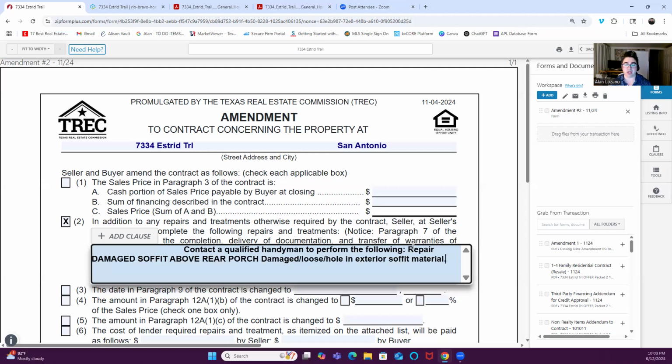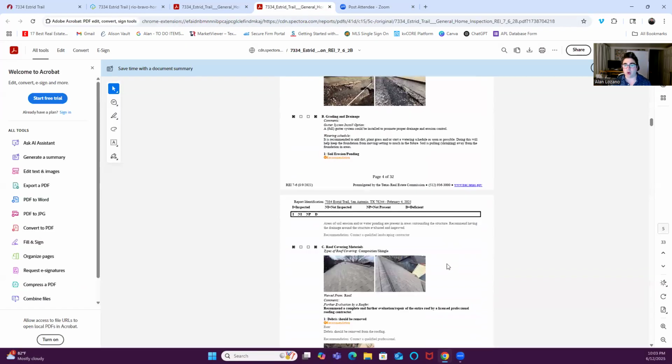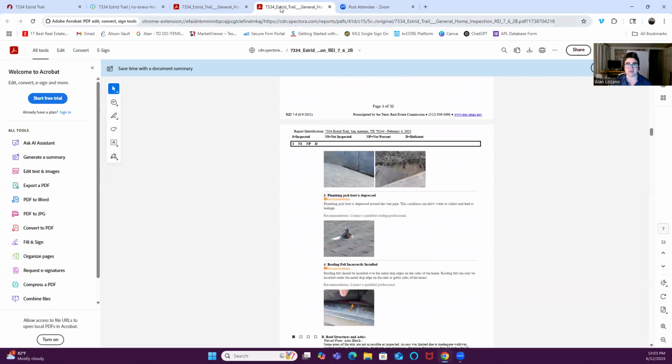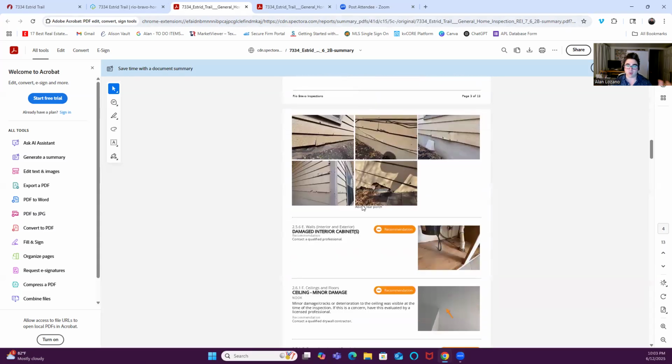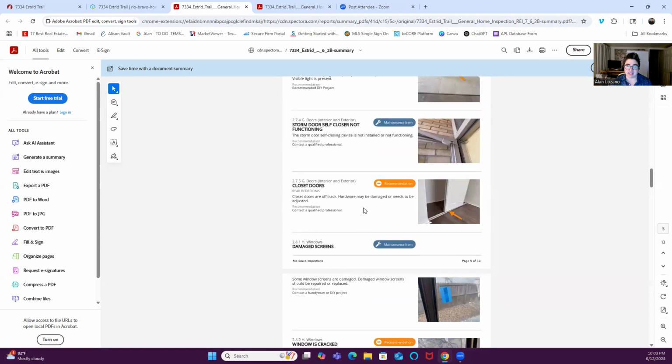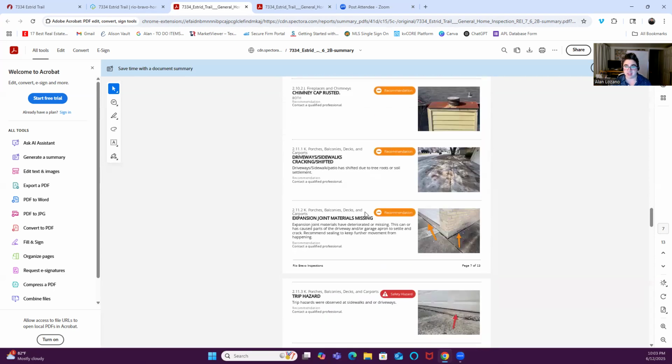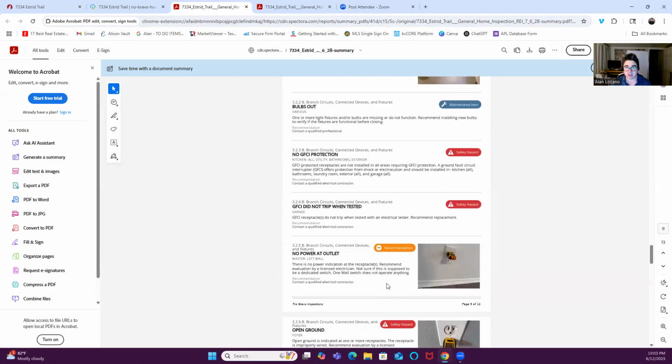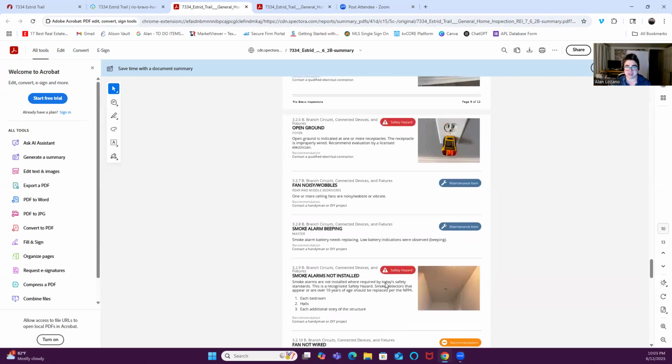Now, what we're going to do is highlight one more item just so you get the gist of what's going on and what they're requesting, and how my recommendation is to list these items on the repair amendment. Let's go ahead and pick another item here. Let's just say, right here, safety hazard.